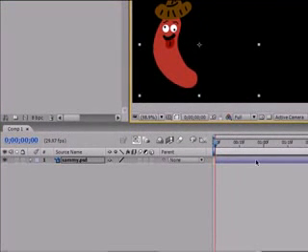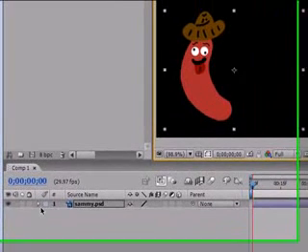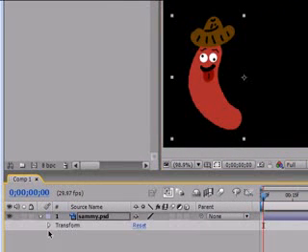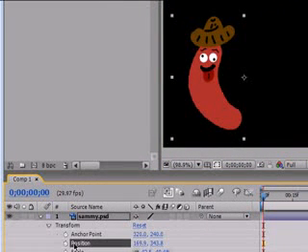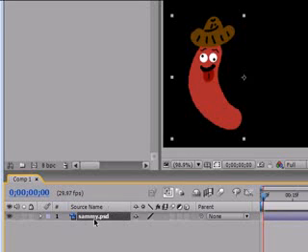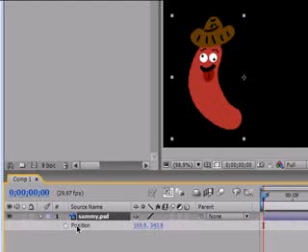Keyframes are pretty much the main locations where you're going to move your object. And to do this, there are two different ways. You can click this triangle right here, click Transform, and go to Position. This is going to let you change the position of your object on the screen. Or you can just highlight your object on your composition panel and press P. This is a shortcut and it's a lot faster, so do that.